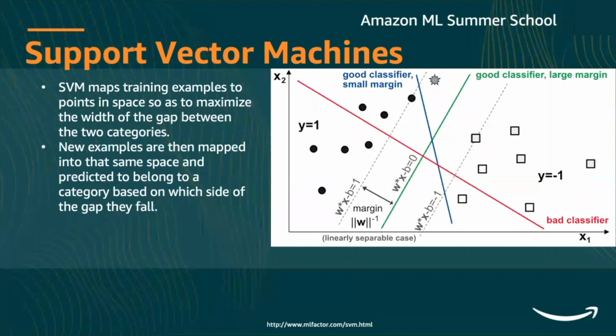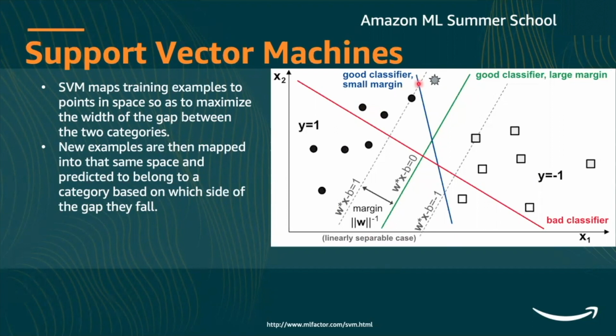We can also talk about support vector machine kind of classifier. So let's take an example. These are the samples of the positive class. These are the samples of the negative class. You have 3 different options to choose from: the red line, green line, and blue line. What do you think is the best line?